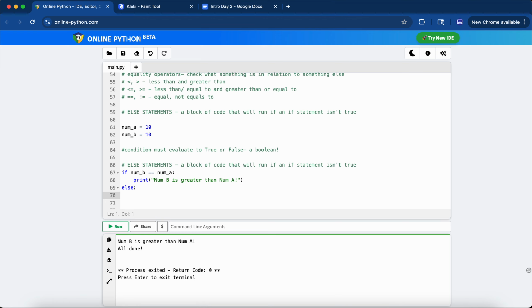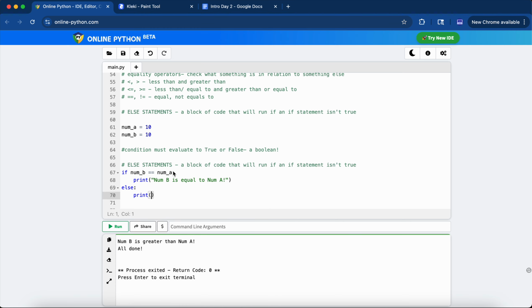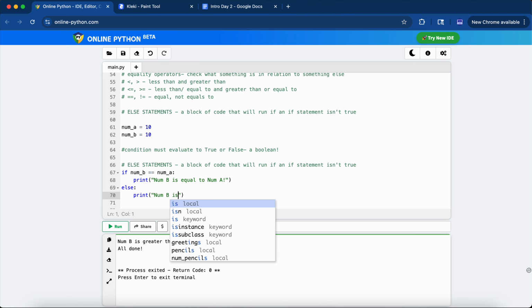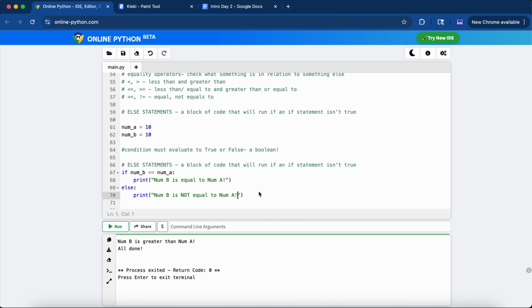Now we can go inside the else statement and print, let me say, num b is equal to num a. Now we can go over here and print num b is not, let me capitalize that for emphasis, equal to num a.